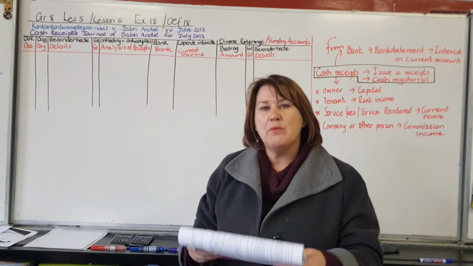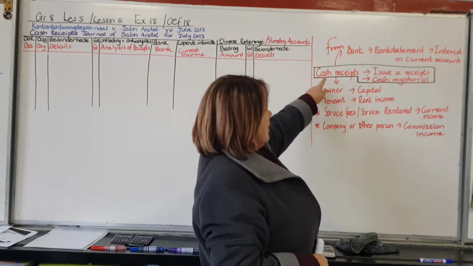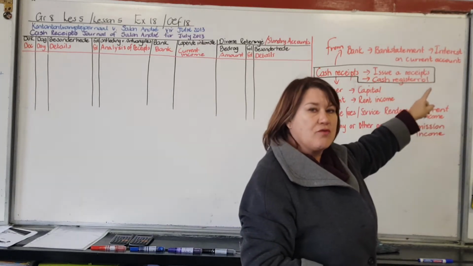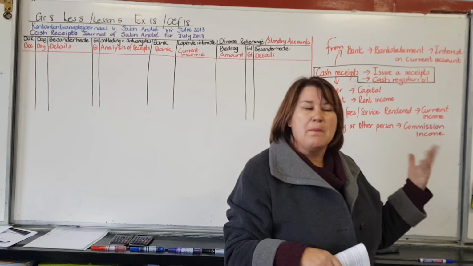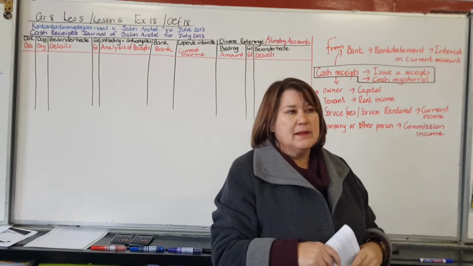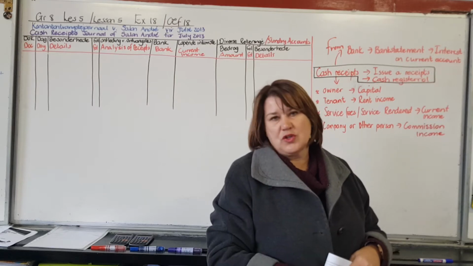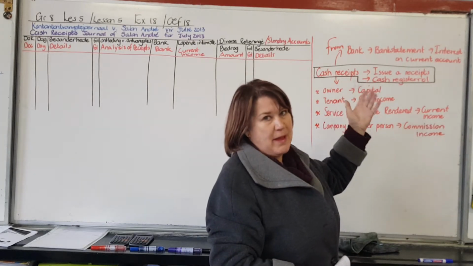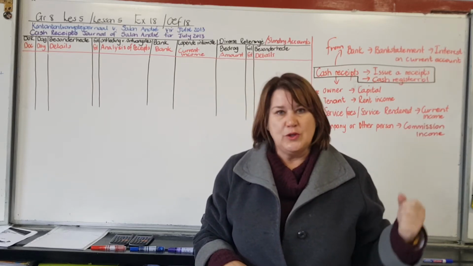But now, what's very important? The source document. What are you going to look for? You're going to look for a receipt number, a cash register roll, if they have one. A salon can have a cash register, but if you're a plumber, then you're not going to walk with your cash register to every person's house and plug it in to charge them. No, then you work with receipts. And when the bank communicates with you, it's a bank statement. So those are the 3 source documents that we're going to look for when we do the CRJ.